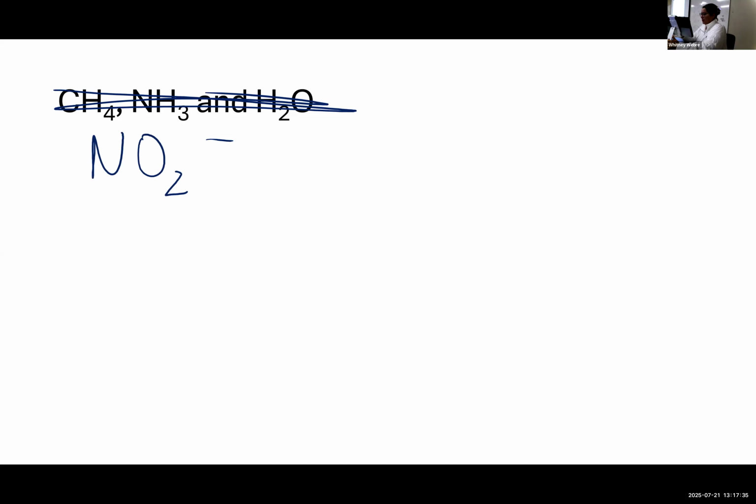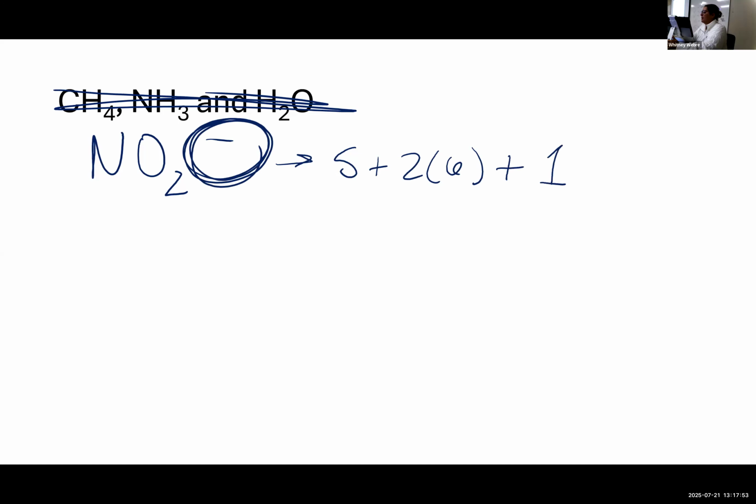First, we need to do the Lewis dot structure. So what are the valence electrons here? So N, oxygen. What about this? If there's a negative sign, you add them. If it's a positive sign, you remove them. So if we did NH4, which we can do next, it'll be a different one. So let's do NH4 next. I have plenty of time. Okay, so 5 plus 12 is 17 plus 1 is 18.